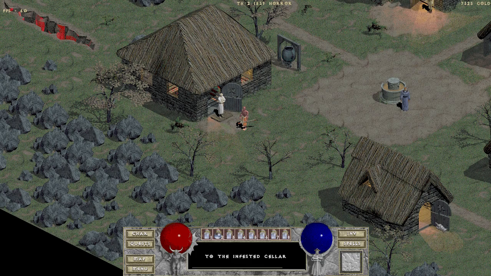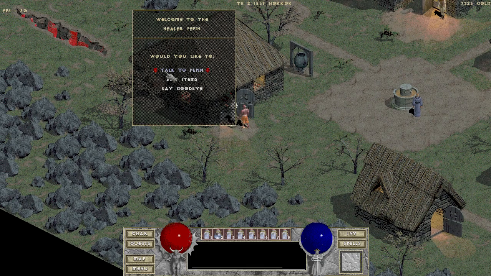Alright, so I took a look at the wiki, and I was able to find the infested cellar quest. So I'll just let the animation play.